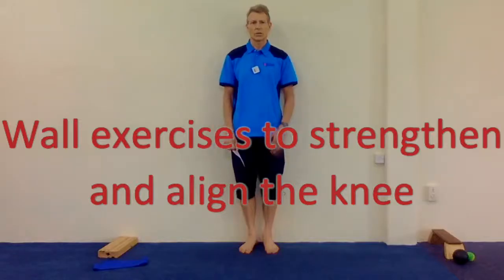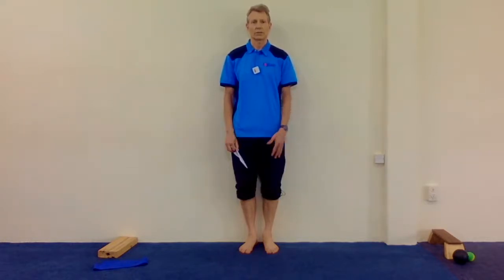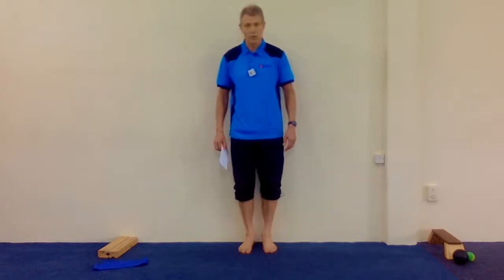These are some wall-sit exercises. Assuming we have a sore knee and we wanted to protect the knee with some muscle strengthening for the muscles around the knee, we start with wall sits.